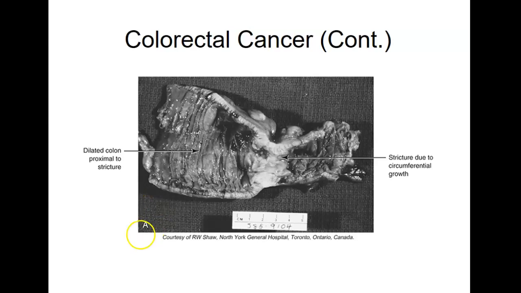See here the circumferential growth. Basically it's called a stricture. It's a blockage. This is part of the colon, and the tumor growth has grown kind of around in a circle, and you can see that you're really blocking passage of stool through the colon. But what's interesting, if this is the more distal end and this is more proximal, look how much distension you're getting because of all the stool that's building up in this region. It's causing this to distend and stretch outwards because you can't pass it through.